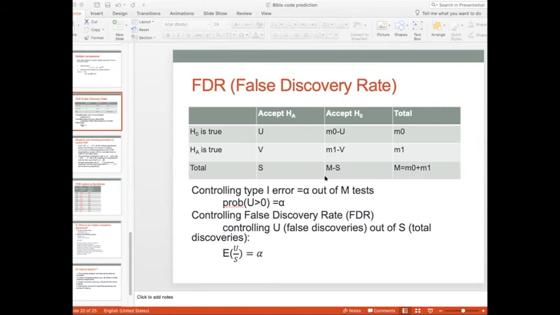Yeah, I'm just wondering, is the false discovery rate, if you were to choose between all methods, would that be the top choice that you would recommend? Yeah, okay, that's a good question. So false discovery rate is a little bit more relaxed, which means that it actually allows a little bit more error than controlling the type 1 error.